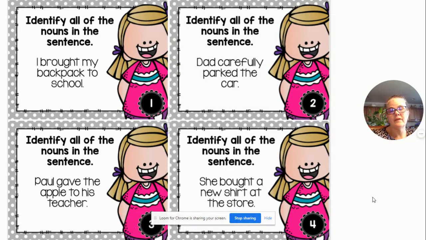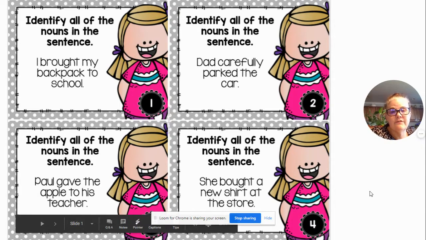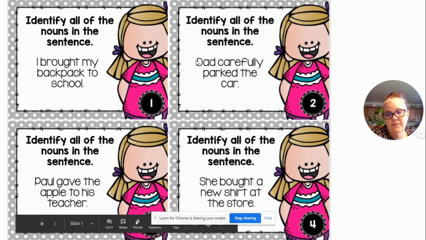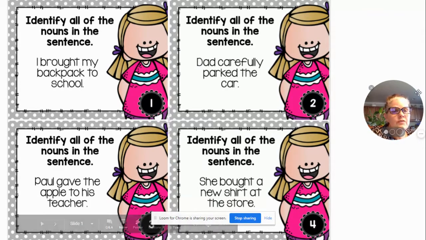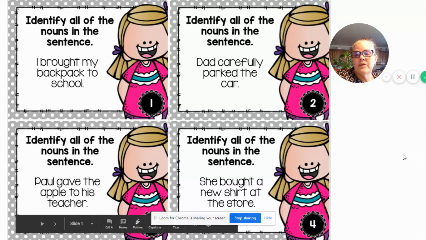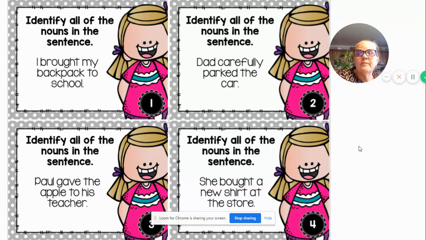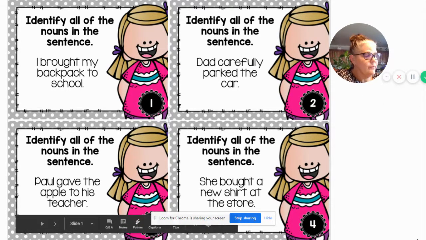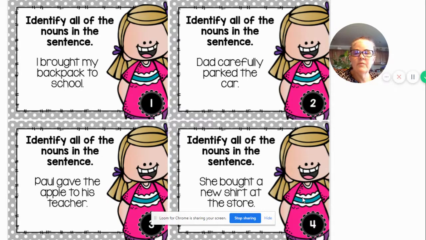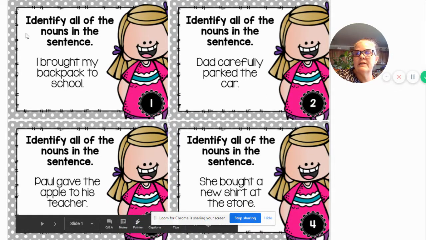of task cards. You're also going to get a file that just has this slideshow of task cards so that you can go back and take your time. But I'm just going to go over them with you right now. If you need more time, just hit pause, or you can go into the file called Noun Task Cards and do these slowly by yourself. So you're going to use your identifying nouns paper, and look at number 1, and we're going to go to card number 1.